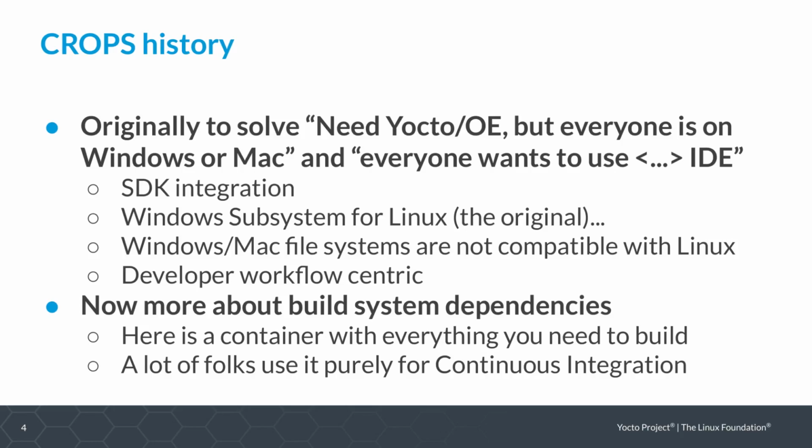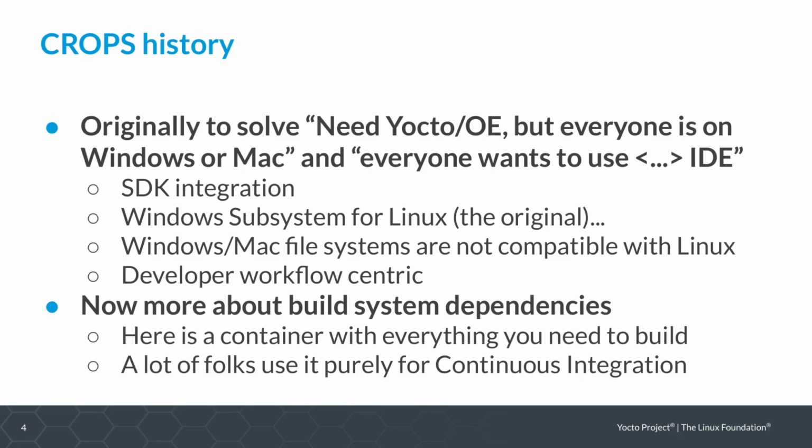What was CROPS originally? Okay, 2015, set your Wayback Machine. What was Docker in 2015? It was pretty rough, actually. But one of the things it helped with is that we could finally have the same binary thing, quote unquote, running on Windows, Mac, or Linux. So what do I want to be running? I want the build container to be running. I want the Yocto Project developer experience running on Windows or Mac or whatever.